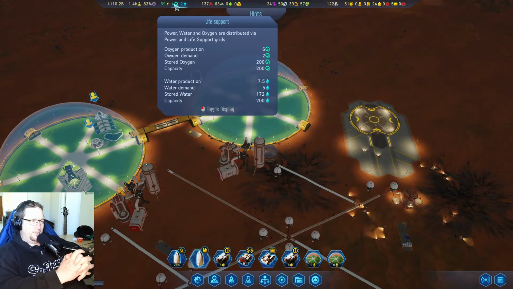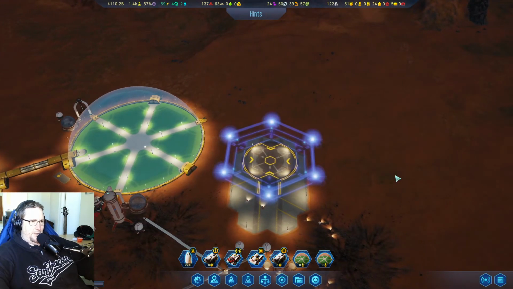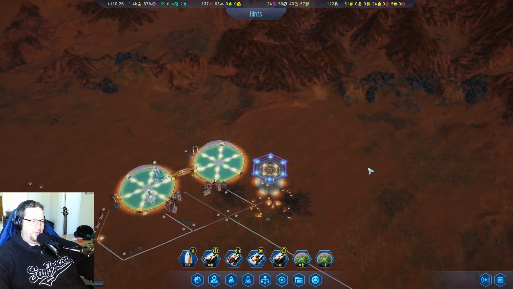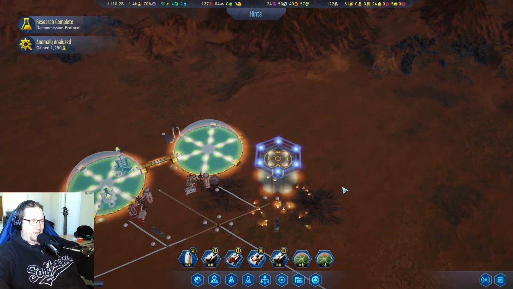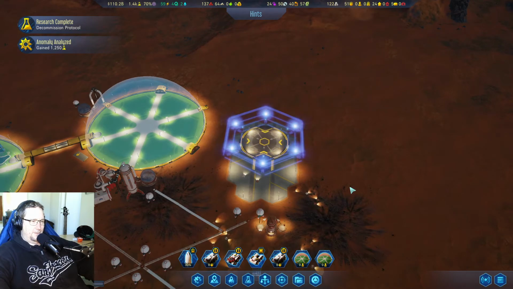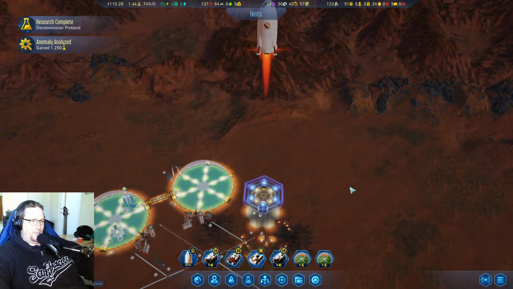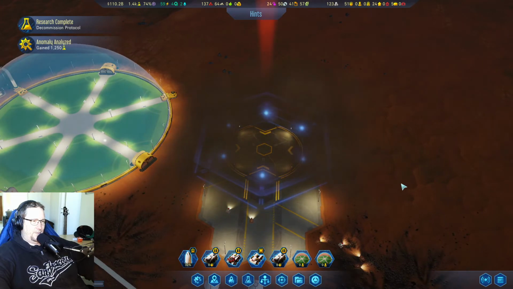It's okay. There we go. Bring him in, ladies and gentlemen. Freedom 1, is it? Or Courage 2 is about to land with our first colonists on Mars. Research complete. Anomaly analyzed. Mars has been colonized. Come on, where are you? There you come. There it is.